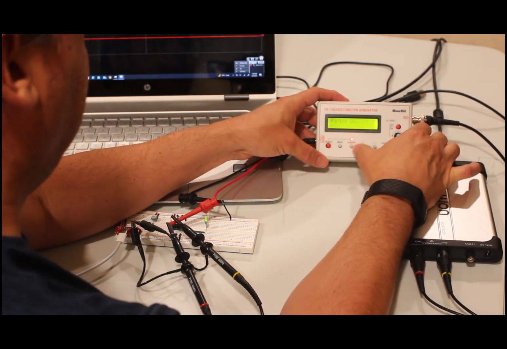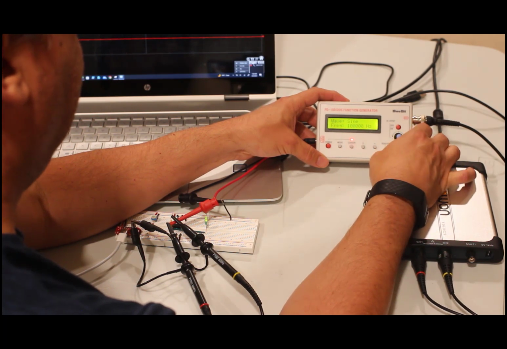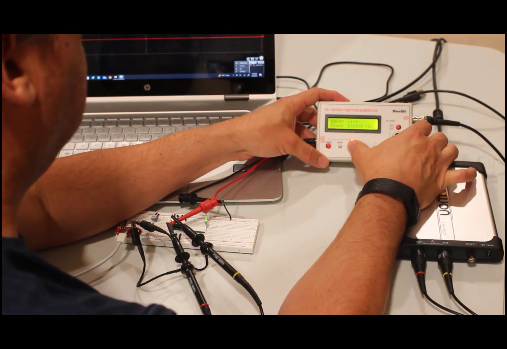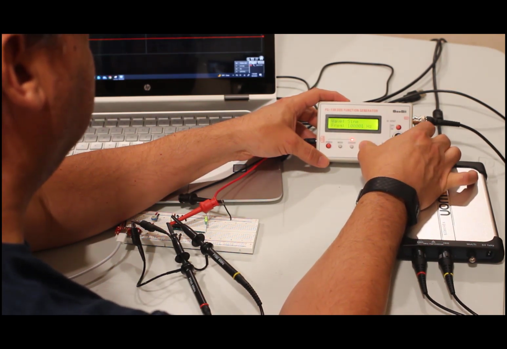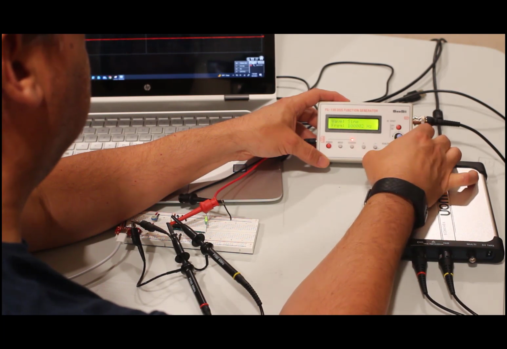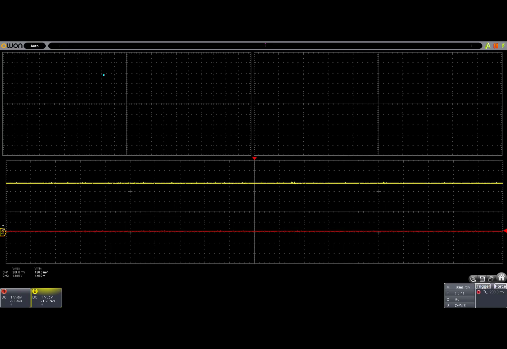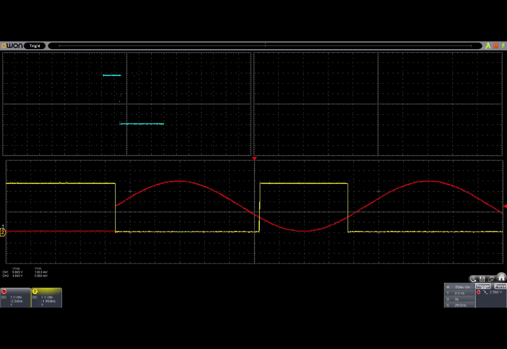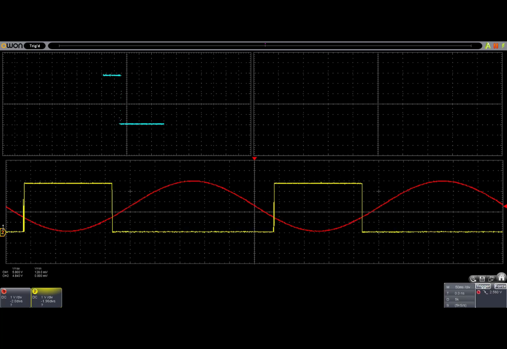We're going to go ahead and feed it a very slow 2 Hz sine wave. And we'll now enable the signal generator. Okay, we are now feeding it a 2 Hz signal. On our oscilloscope, what we can see is that there is noise on the rising edge. This is what we're trying to prevent.